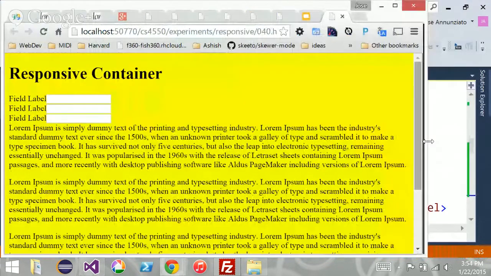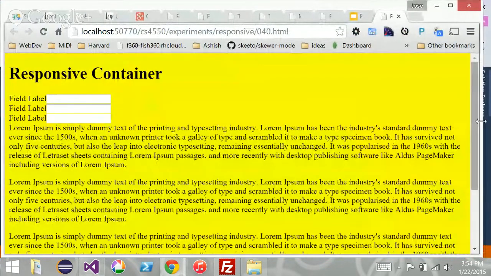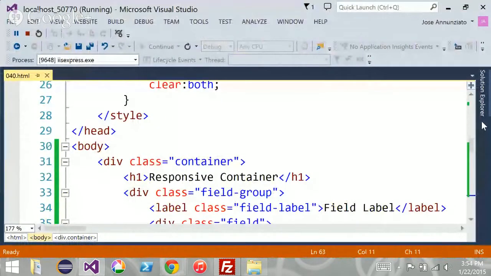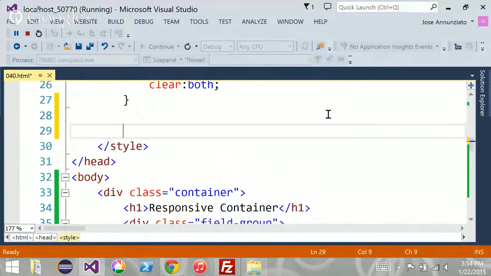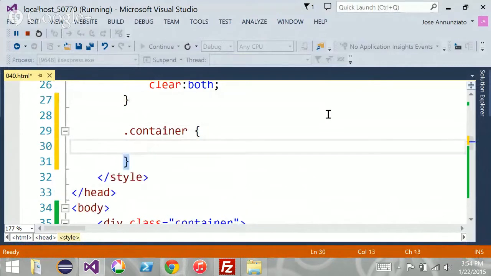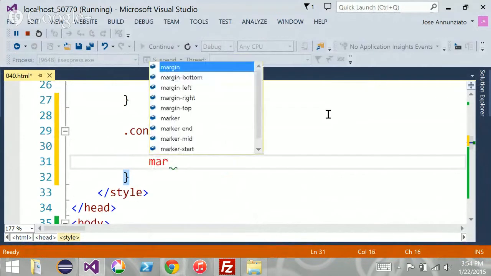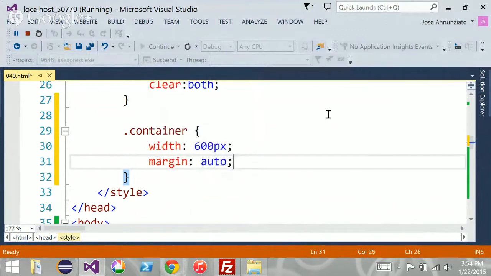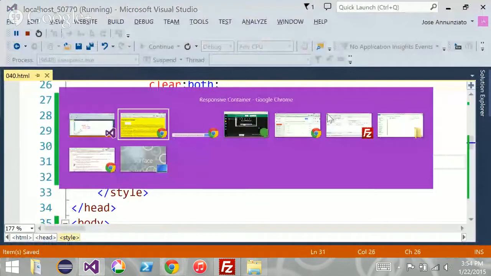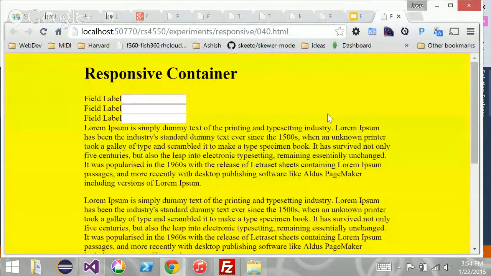What we want to do is say, well, at least I'm going to give you a width, and I want you to center. That's a very typical layout: I want a particular width and center. So to do that, we're going to style container. Typically we say that the width will be something like 600 pixels, and the margins are auto, right? That's going to center our content. Right, 600. There it is.